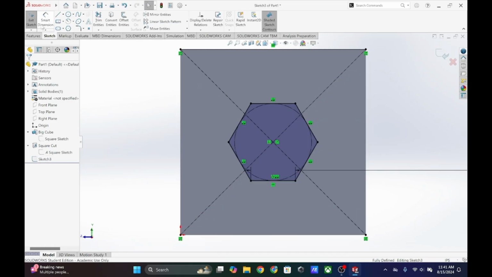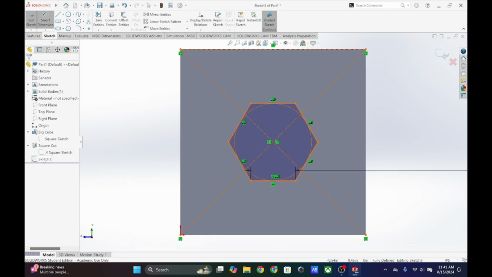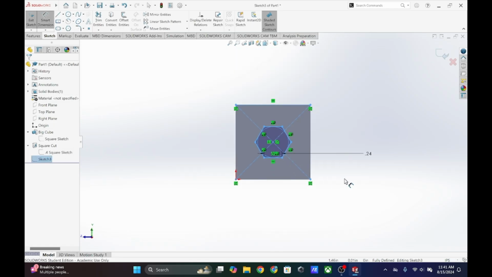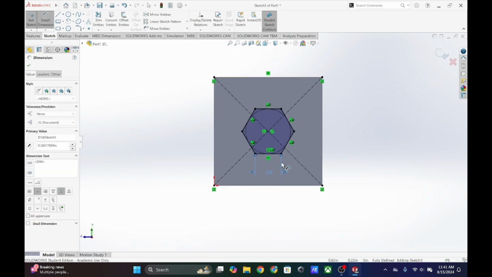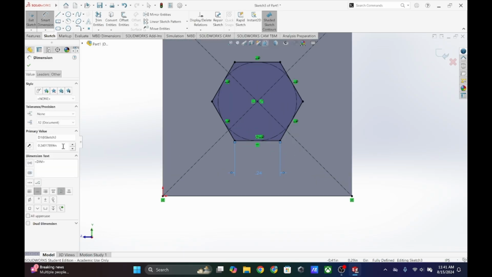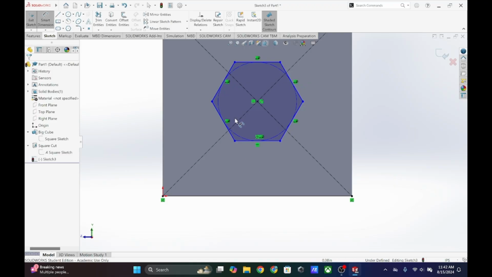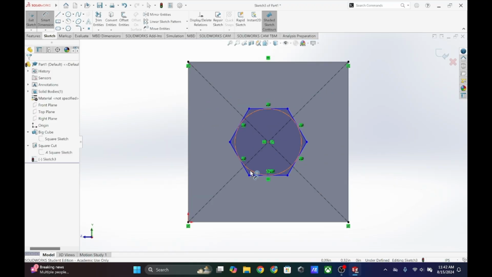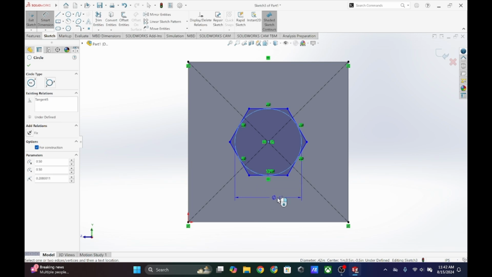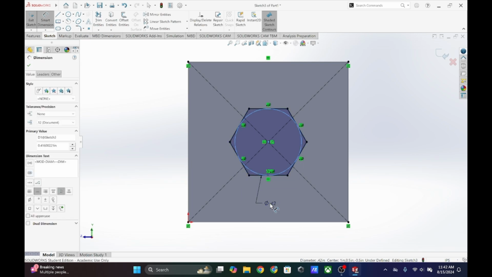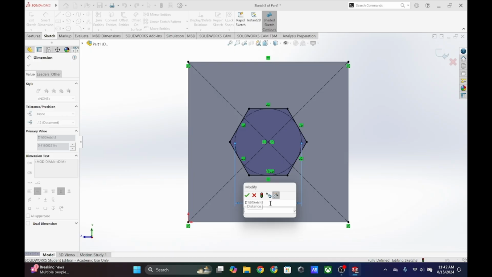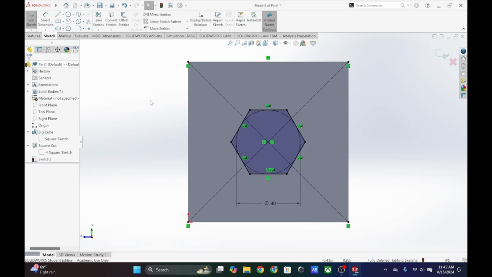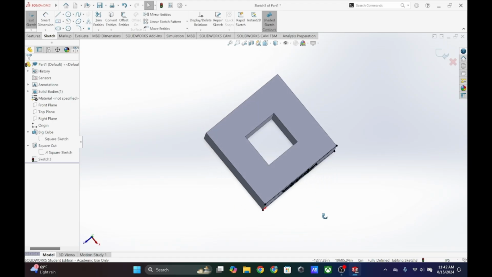let's see here. Oh, right here we already have a dimension drawn, which is 0.24. So we are going to delete this one. Not sure how that was drawn there. Maybe I can rewatch this and figure it out. But we are going to go off of the central circle, and we are going to set the diameter of it to be 0.4, so it is kind of in reference to this shape.